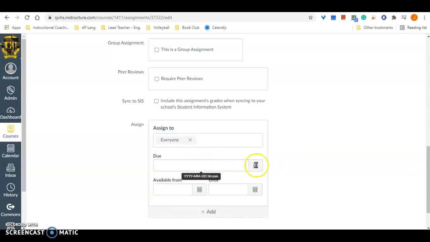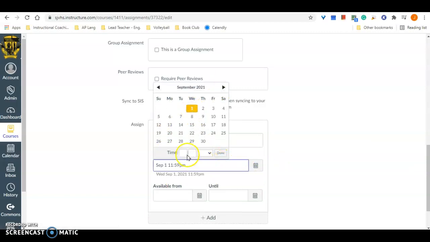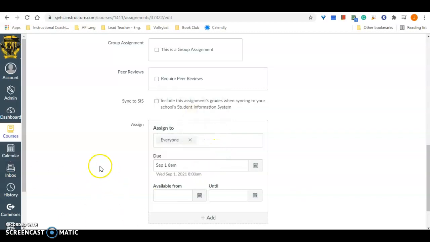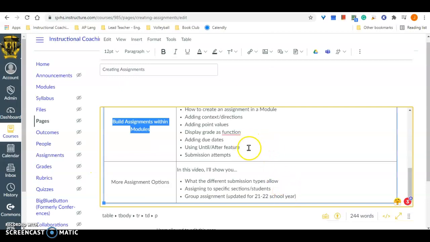And now I'm just going to go ahead and put my due dates in. So I want to make sure they match the instructions that I gave them. And I usually make my grades due at 8 a.m. so I'm going to manually adjust that. Otherwise, it will default to 11:59 p.m. Let me make sure I've hit everything that I want.